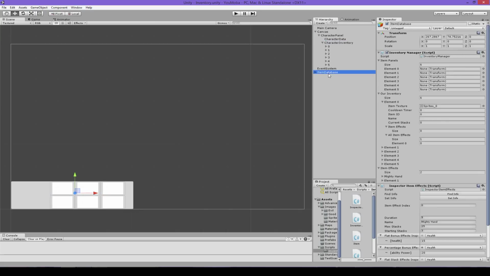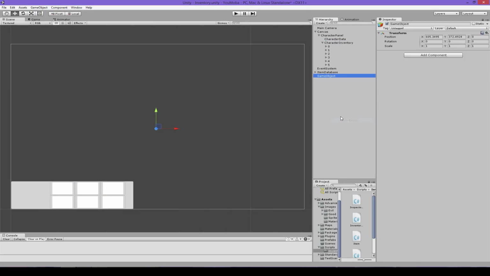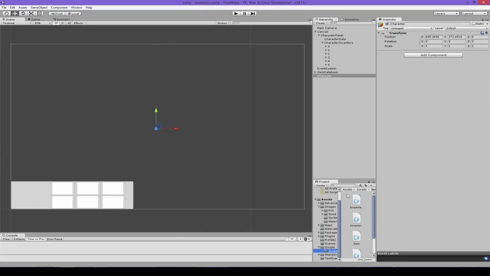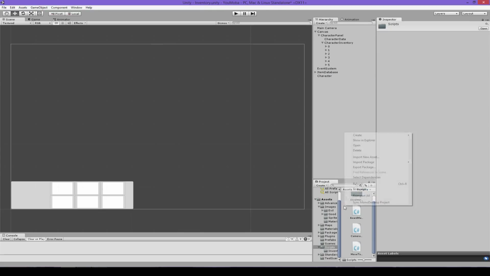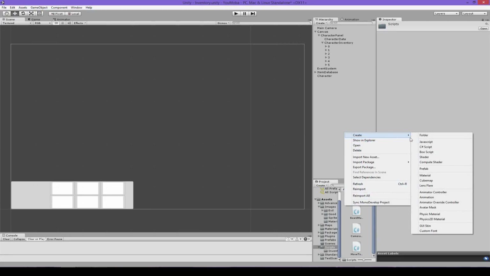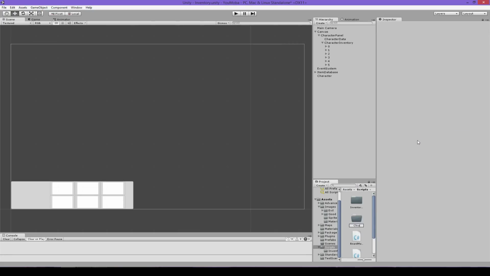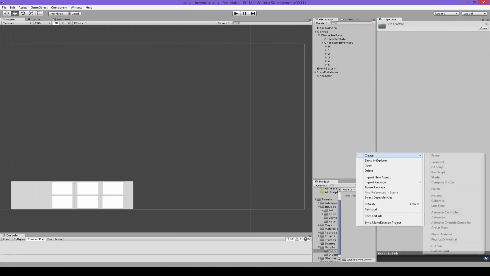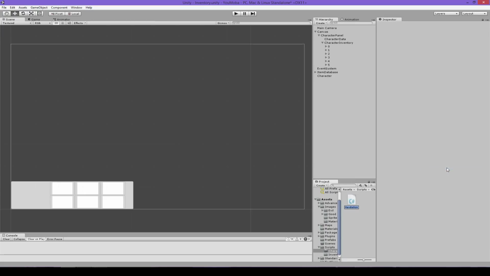We'll just call this our character. And then what we can do is have a bunch of scripts added to them. We're going to create a new folder called character, and then we're going to create a C# script called stats.